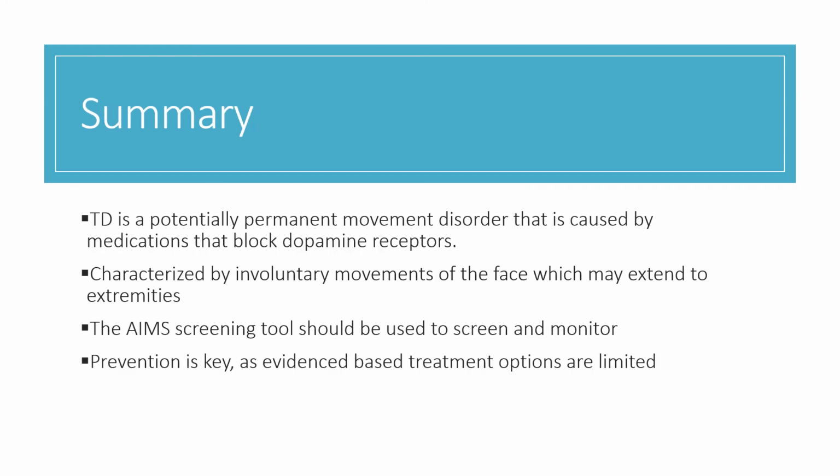So to tie it all together, TD is a potentially permanent movement disorder that is caused by medications that block the dopamine receptors. It's characterized by involuntary movements of the face, which may extend to the extremities and truncal region. The AIMS screening tool should be used to screen and monitor regularly, and prevention is key as evidence-based treatment options, especially in the pediatric population, are limited.